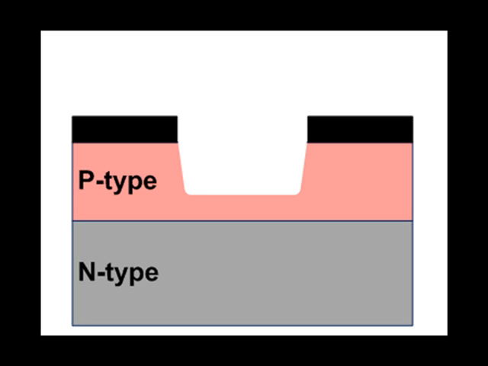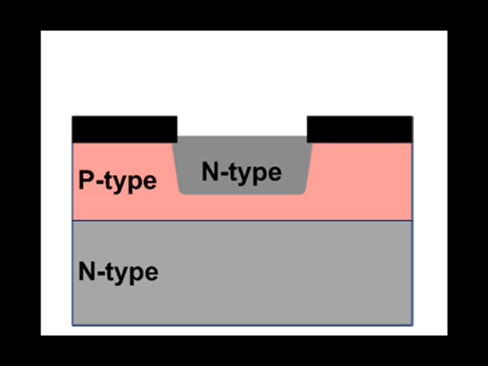Once the well is built up, then they remask to protect all of the P-type material and a large portion of the N-type. Back into the process, a corrosive chemical etches away another well into the N-type material. Back into the process again through high vacuum deposition, they deposit a layer of P-type material into the well that they just etched. And the last step is to then connect electrical contacts to the P-type material in the middle, and that's the emitter, and then another contact to the N-type material between the two P-types, that's the base, and then the collector.